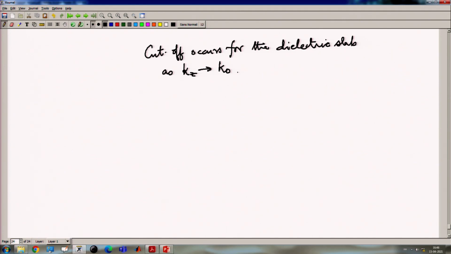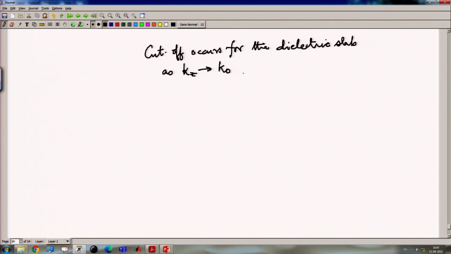So, it will be instead of e to the power minus Vx, e to the power minus jV prime x. So, there will be propagation in the air region. So, therefore, the dielectric slab is going to radiate in the air region. Therefore, its energy will reduce as it propagates inside the lossless dielectric strip. This behavior of the dielectric slab will occur below cutoff, when the dielectric strip will therefore behave like an antenna.